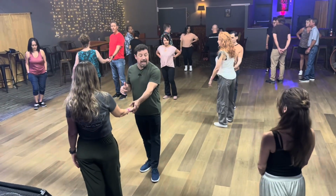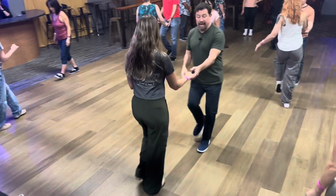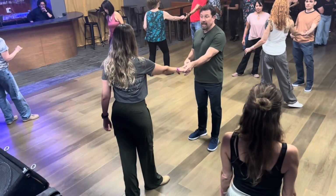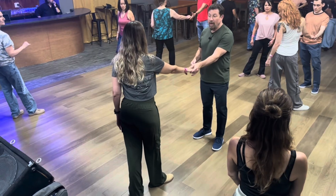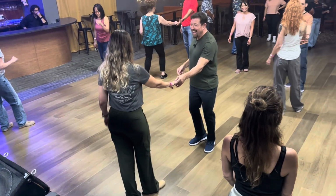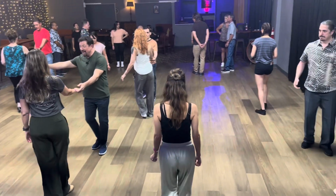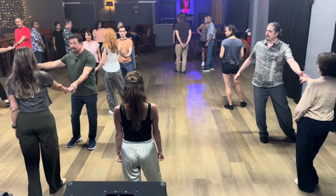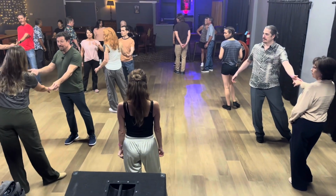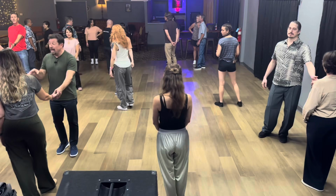So advanced basic anchor, ready, and 1, 2, 3, and straight back, 5, and then over. Did that go over, or did it go back? One more time, ready, and 1, 2, 3, and 4, 5, and over, sideways, send it sideways. I thought we were doing the basic. Oh, no. Advanced basic anchor. So you're stepping side, sorry, at the end of this one.